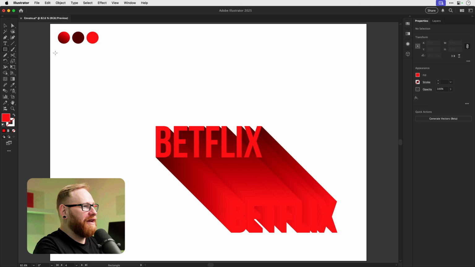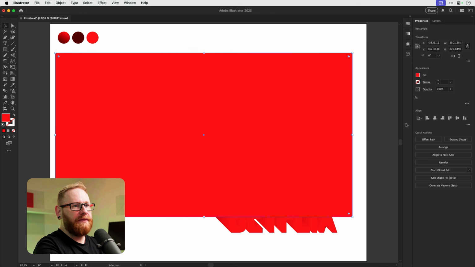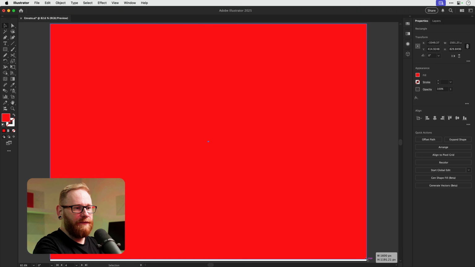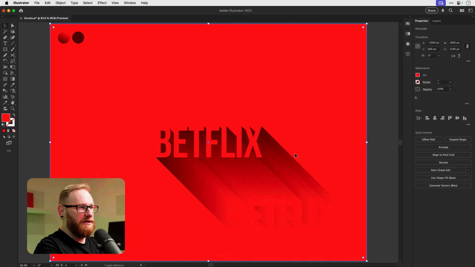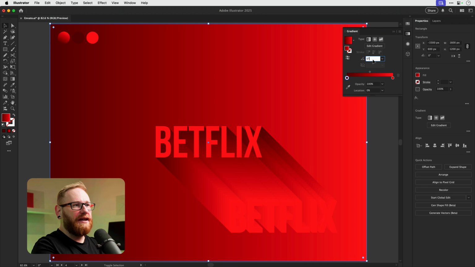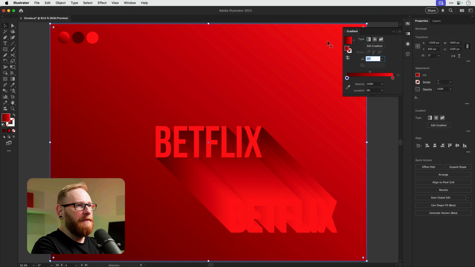And if I grab the rectangle tool, and again, we're just going to use this to make a background that fills the entire artboard. So I'll pop you down there, send you to the back. I've actually got a gradient prepared up here as well. So if you want to download the project files and follow along, that will be there for you. It's essentially just a blend of the light red and the dark red. I just kind of made it in advance. And of course we can adjust the angle. So we'll have the lighter color a bit more localized to the top right.